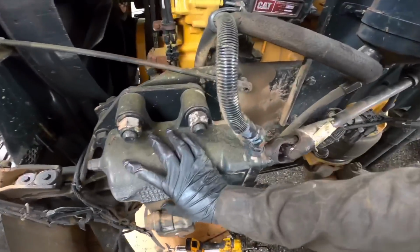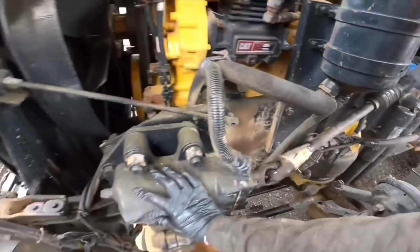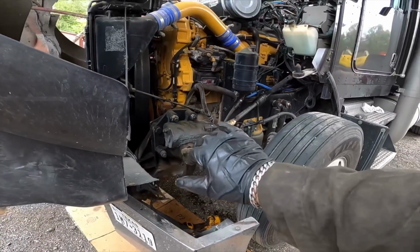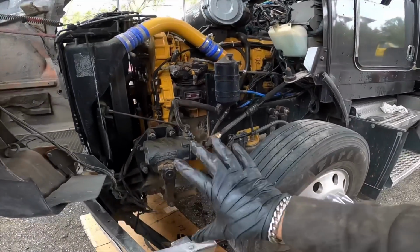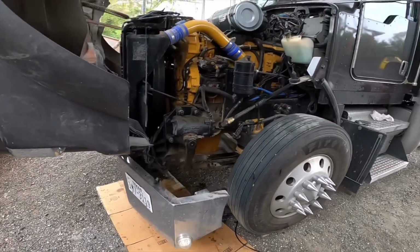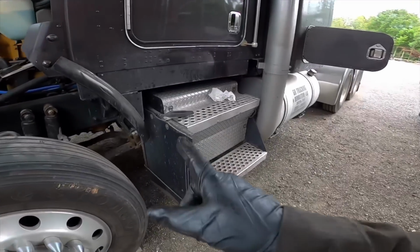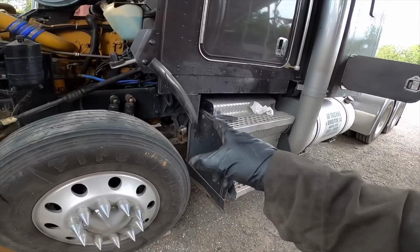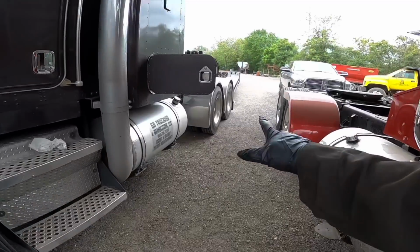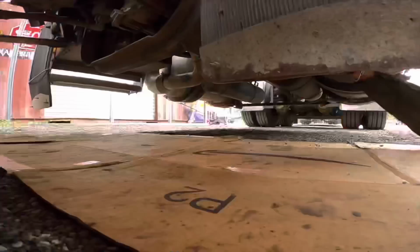I'm gonna have to change the gearbox. Probably do that here in a week or two, but that's pretty much the only thing that I need to do to the truck. Everything else is fine. I don't have no oil leaks, no air leaks. And now what I'm gonna do, I gotta grease the transmission, and start on the drive shaft and work my way back to the rear axles.